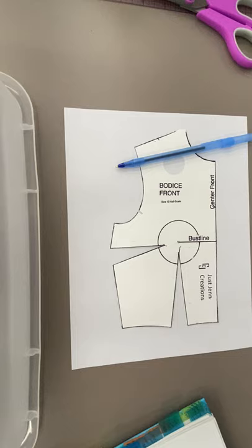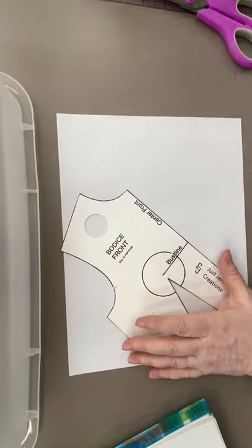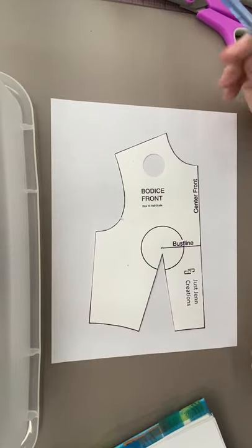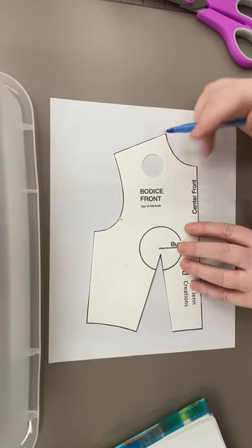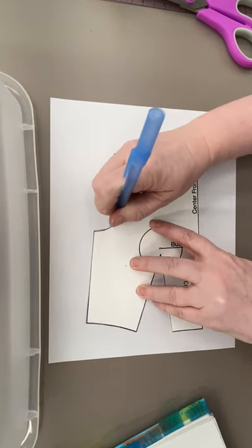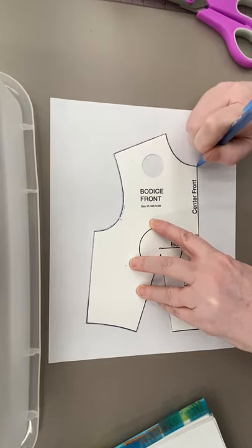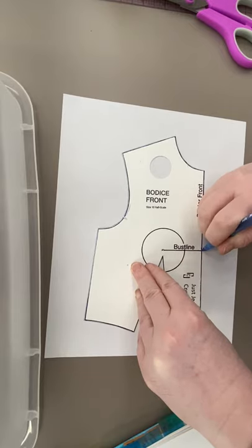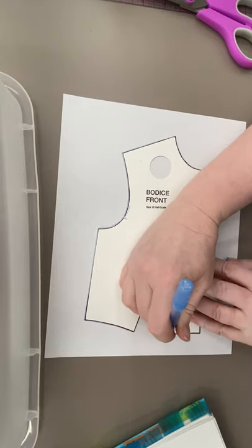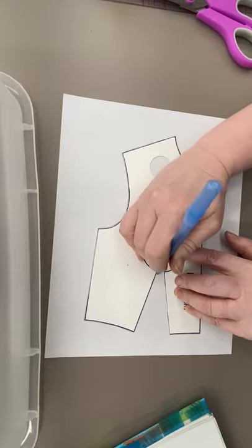So just make a change. Just because we're not going to have darts, we're moving everything, so we might as well use the one that has the darts combined already. So I'm just going to trace the whole sloper. Gonna mark my bust line. That's important. And my dart is going to become a non-existent thing, but I just need to know where it is.